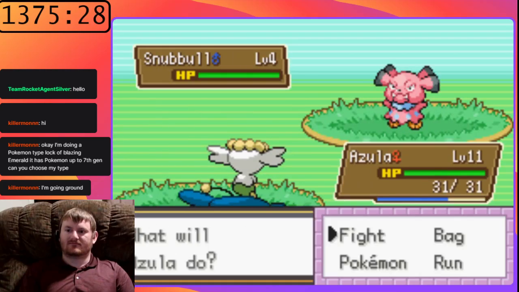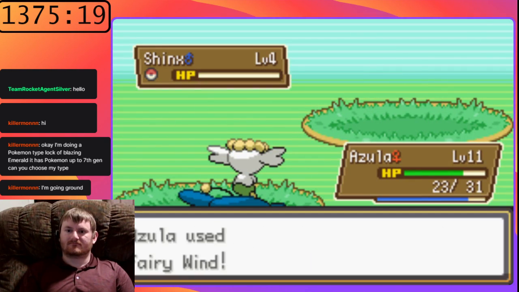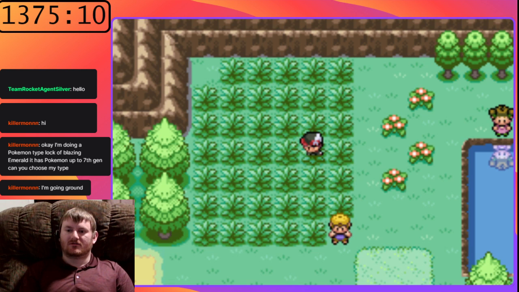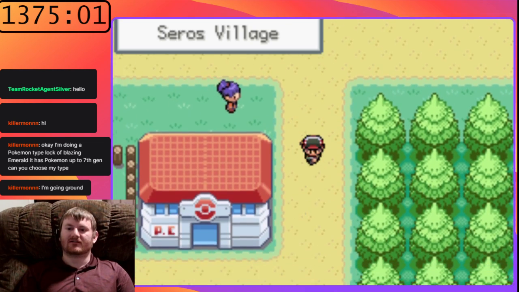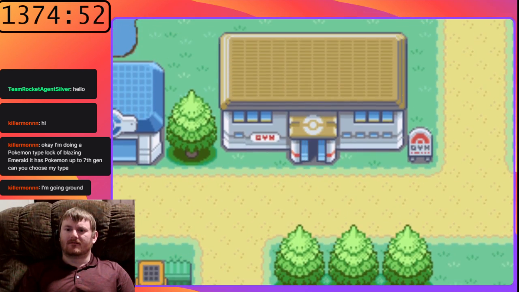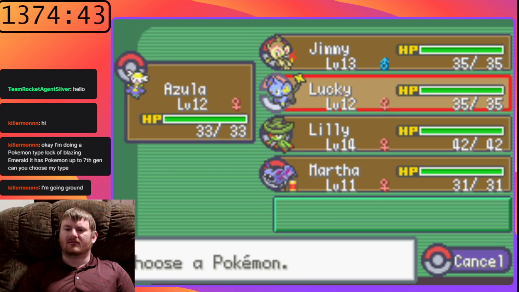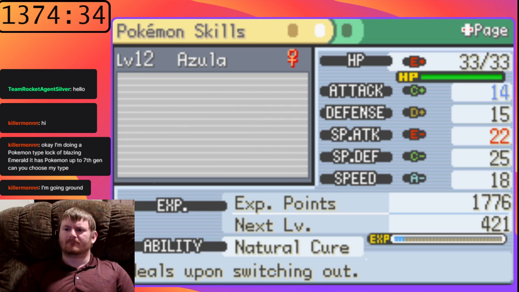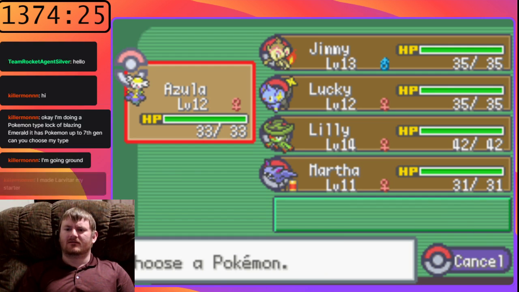Yeah, so Azula is pretty close. Okay. Do I want to level up Martha? Oh, I'll be fine. Fuck it. I got Lily. She's a goddamn steamroller. Actually a question. I think I lead with Azula. I got Martha.